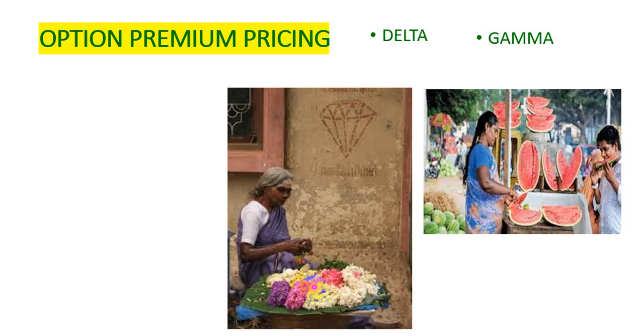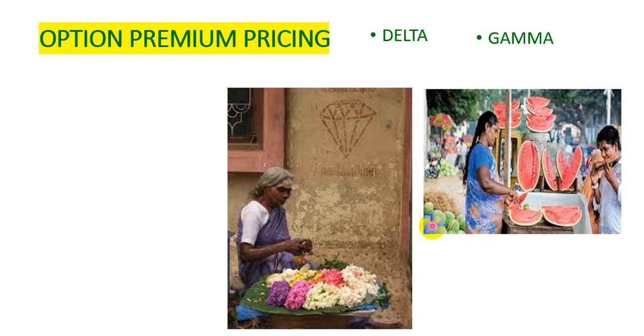So they are having a quantity which loses price every hour, every minute. Daily they are facing expiry days. Daily morning they have to enter, daily afternoon they have to exit. And they know the prices are going to decrease for sure, and they have no other choice. So this person is cutting the fruit and selling. If it is not cut, okay, at least 2 days. But once you cut, the insects will come. So they have to sell. And after some time, due to sunlight, all the water will dry up. That's all. Value will go.